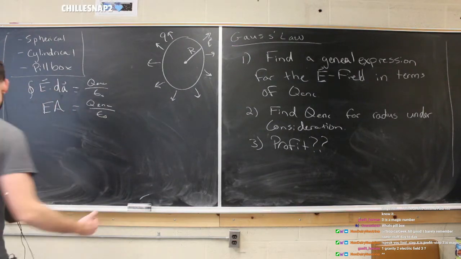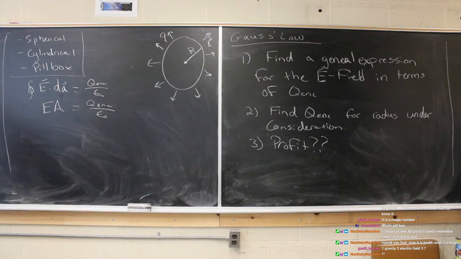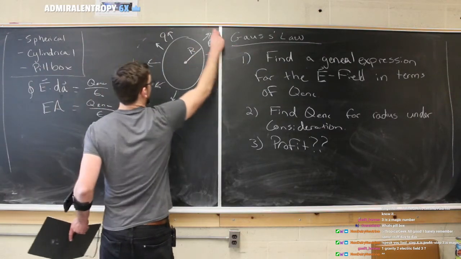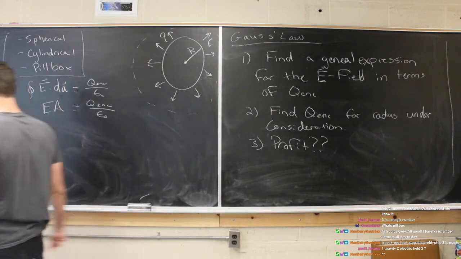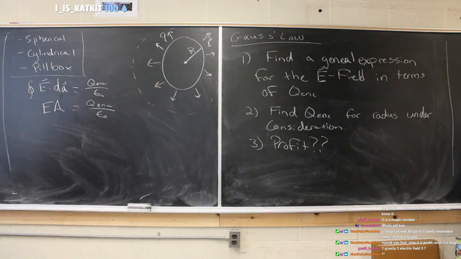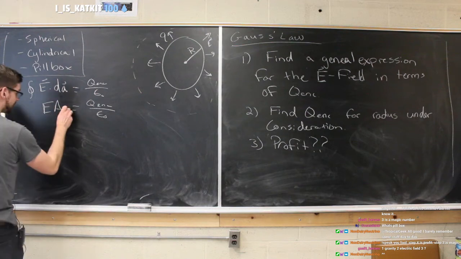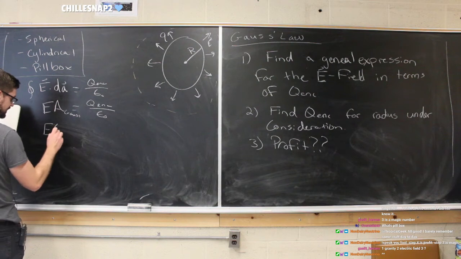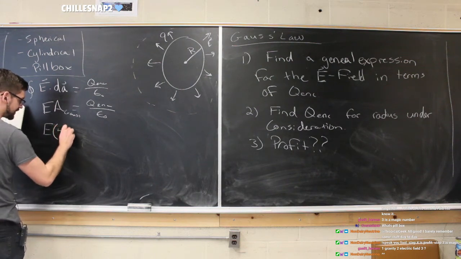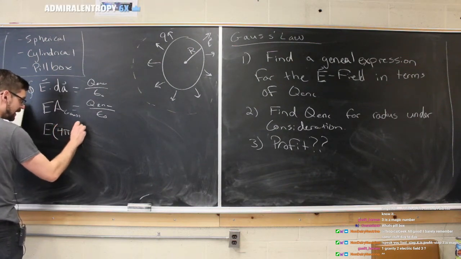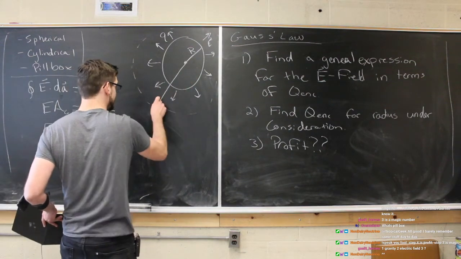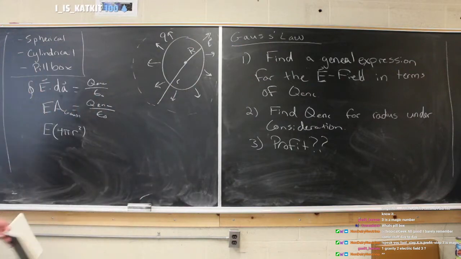So we're going to have some imaginary sphere. Let's draw it in a different color. Let's do orange. We have some imaginary Gaussian sphere around that, and we're going to be measuring the flux of the electric field through that. So this A is always going to be the Gaussian surface, and the Gaussian surface area is 4 pi r squared. I use a little r because I'm not considering this big R. It's the radius out to wherever we're interested in. I just did it on the outside, but we're actually going to be doing it to wherever.